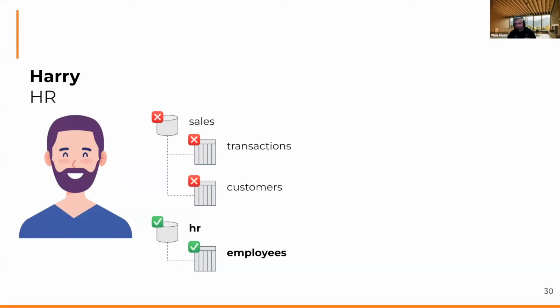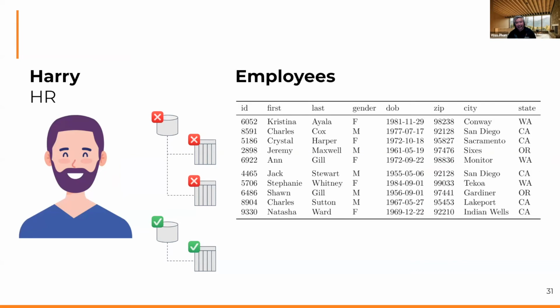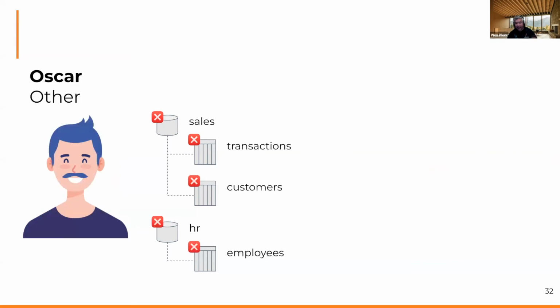You'll see if I log in with Harry, I can only see the employees. Hopefully by now you trust me that the policies actually work. And then we could also deny folks. Folks that don't have any explicit authorization at all are denied completely. So it's definitely secure by default.